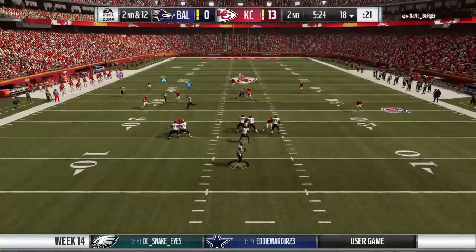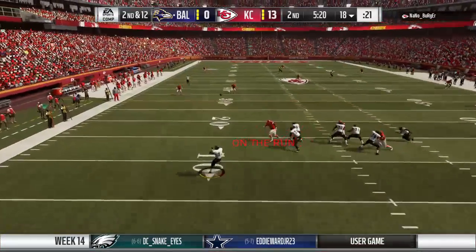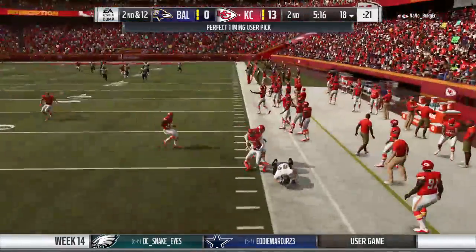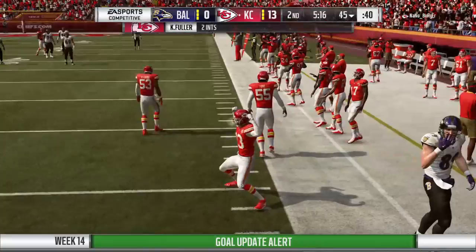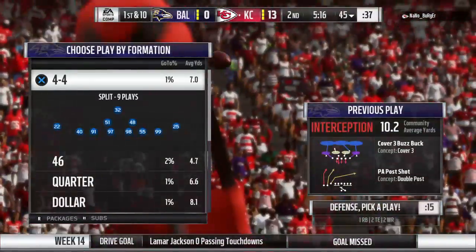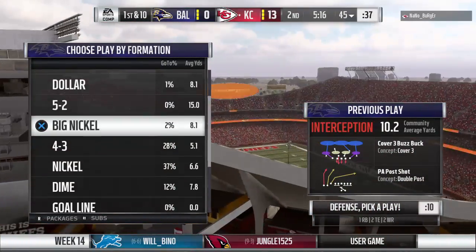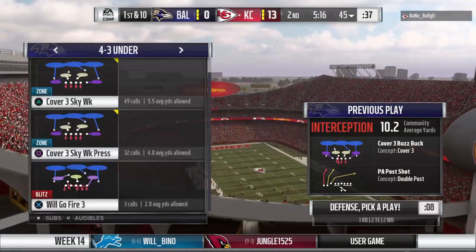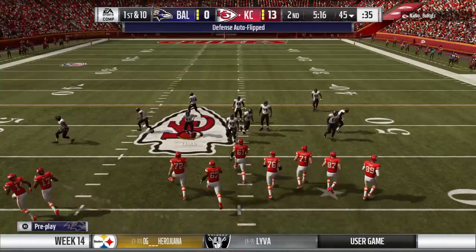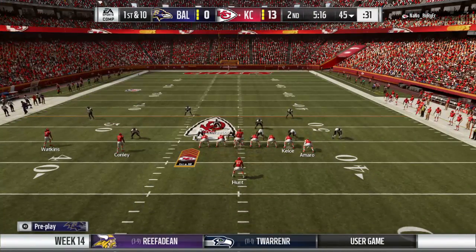They go play action with Jackson. Now he'll let it go on the run. Deep left side. Now that'll be tipped and intercepted. Picked by Kendall Fuller. Not the best of plays there as a quarterback. You're right-handed, rolling left, trying to throw it that far downfield. I remember a coach of mine saying, son, that's the equivalent of trying to get the car keys out of your pocket with your opposite hand while you're trying to run. You just can't do it. The Chiefs in good position to start out as they come up 1st and 10.